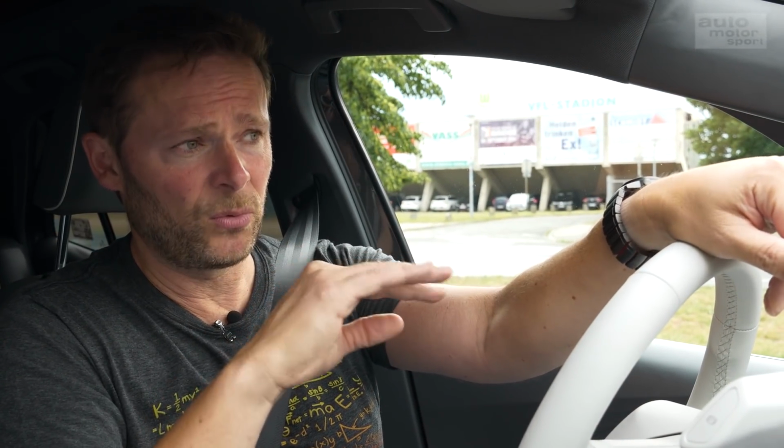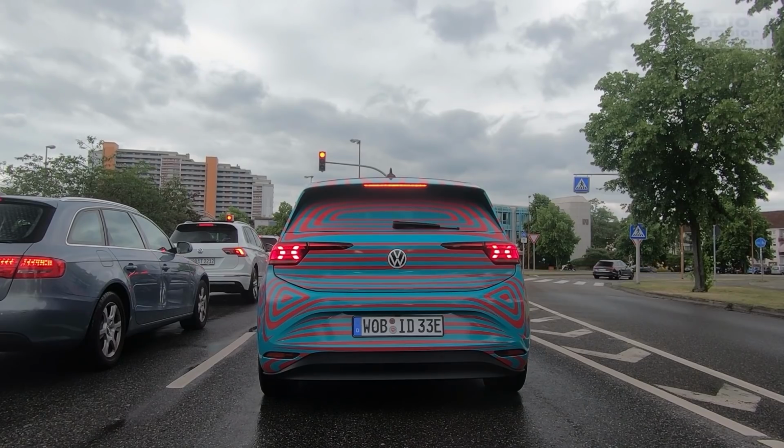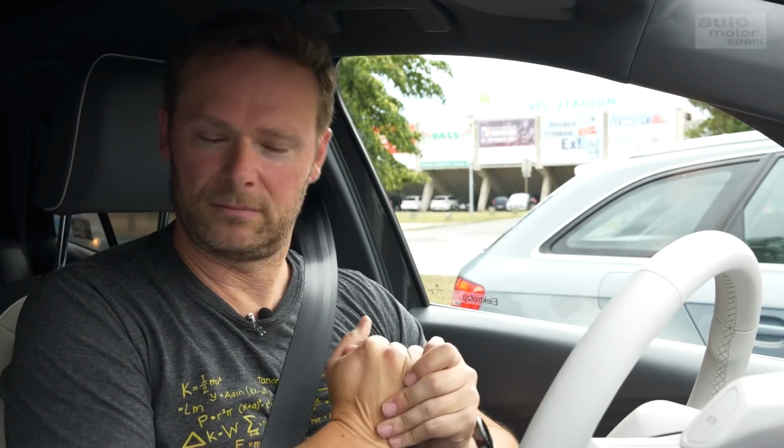It's nice and agile. Also, the basic comfort is headed in the right direction, but it's still lacking some softness, especially when you go over cross bumps in the road. That's when I noticed that it needs a few adjustments, that there could be a little more gentleness in the chassis. Now, of course, we have to keep in mind that this is pre-production. It's still a prototype. VW can and certainly will give it some more attention and make some refinements. I find the comfort level at the moment about 87% good. They could add 13% to that, make the whole thing a little softer, a little more gentle.